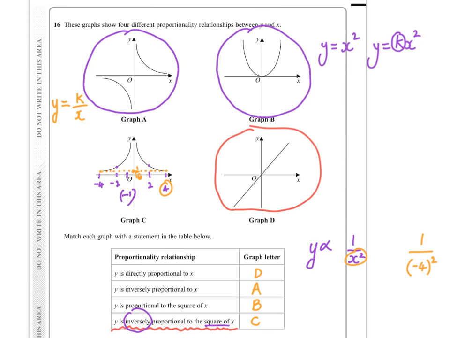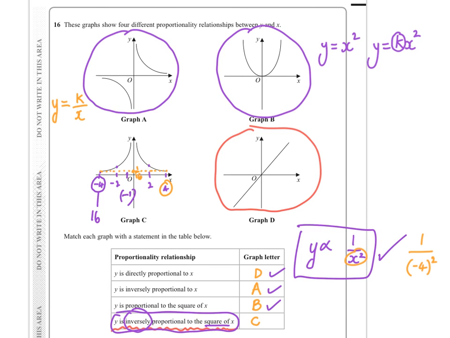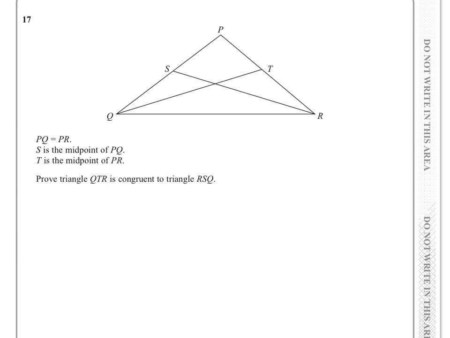Whereas if you started with a smaller number, i.e. x is negative 4, if you squared it, its sign would change to positive and you'd end up with a bigger number. So that's kind of like the contradiction here, and that's quite difficult to explain, but really one way of looking at it is to just put numbers into what the language actually says, and then if it matches the graph, which in this case it does, because you've got this symmetry here, then you can see that this must be the one. But I'd have definitely left that one till last, because these ones are much easier to work out.